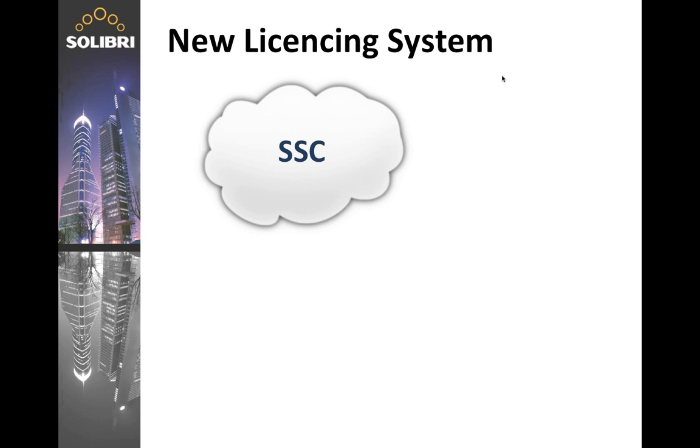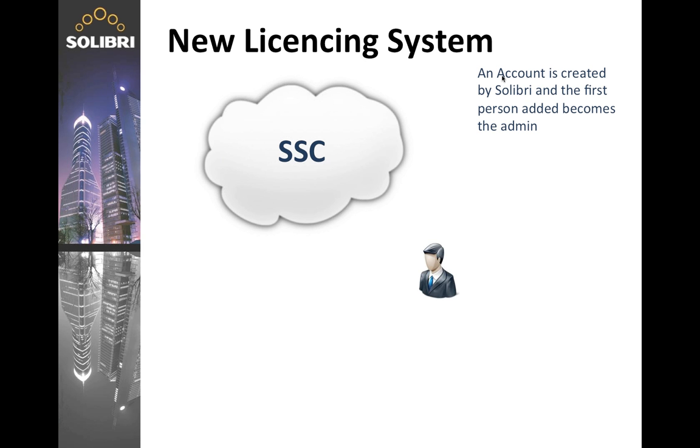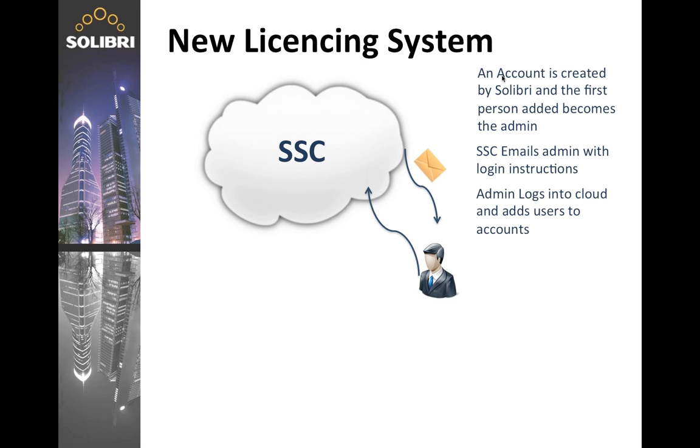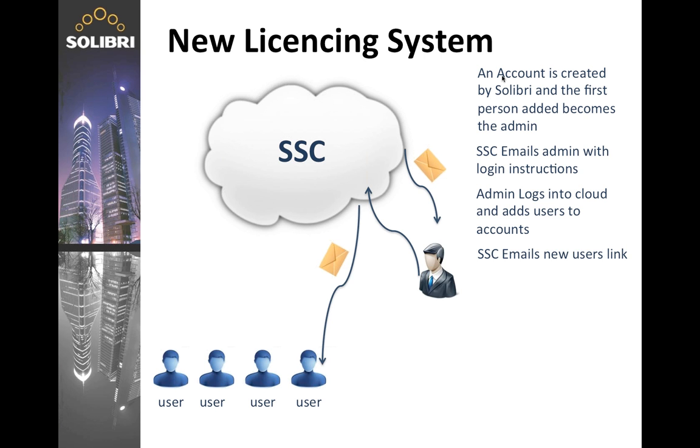Once a license is purchased, the first user in the account, who is nominated as the account admin, receives an email from the Solibri Solution Center. They follow this link to log into the Solibri Solution Center and change their password. From within the Solution Center, the admin is able to create additional users and designate them as either users or admin roles. Once the users have been created, the Solution Center will send an email to the address listed on their profile with login instructions. The user will follow this link to the SSC and be prompted to change their password at this point.